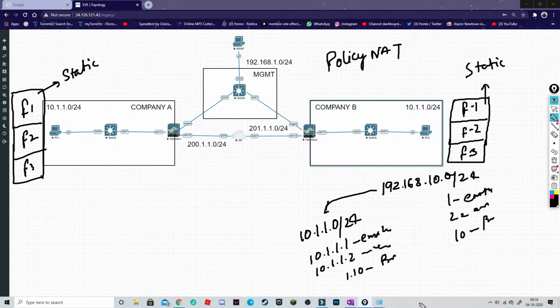So the same IP will get mapped to the same NATed IP address. Okay. So there is no problem in this.